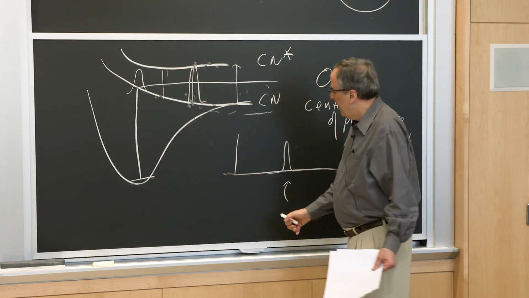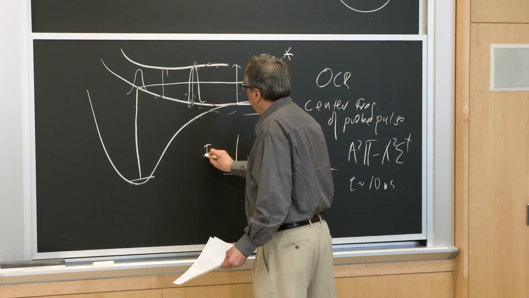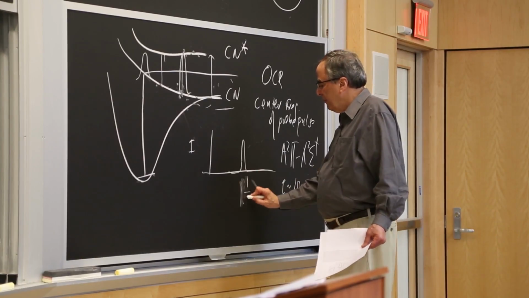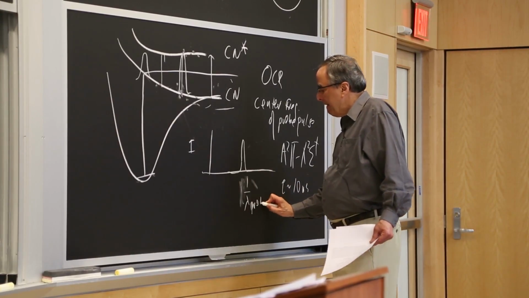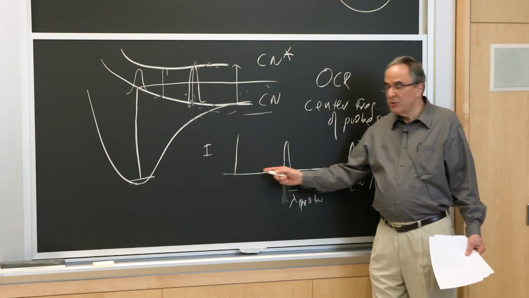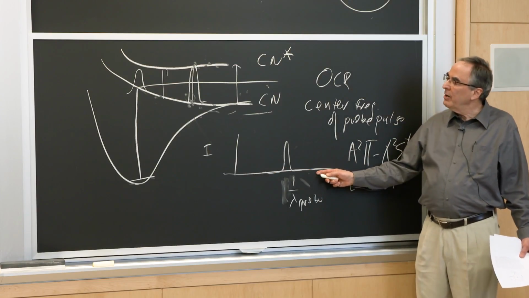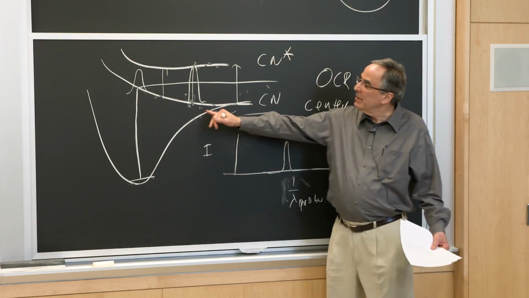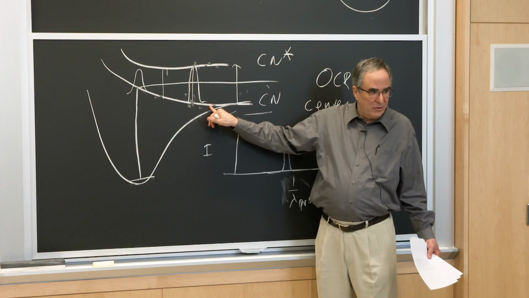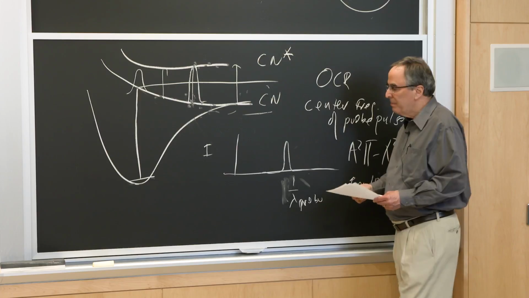So, I should really say, okay, here is the intensity of the fluorescence, and here is the 1 over the wavelength of the probe. So this is related to the energy of the probe. And so you do a series of experiments, and you discover that the wave packet reaches this, and then you move that, and you get another, and so you get a picture.